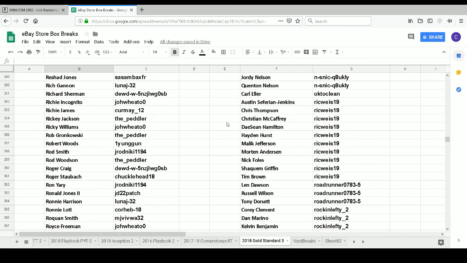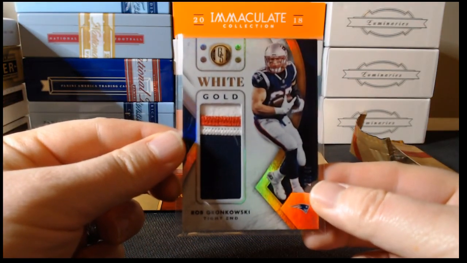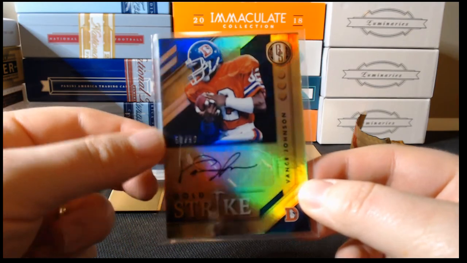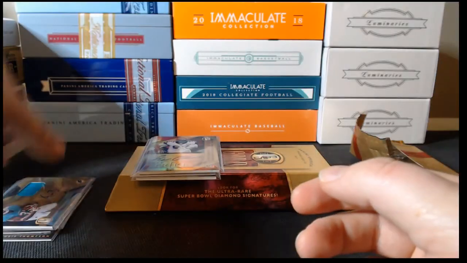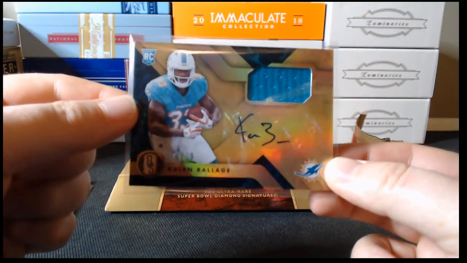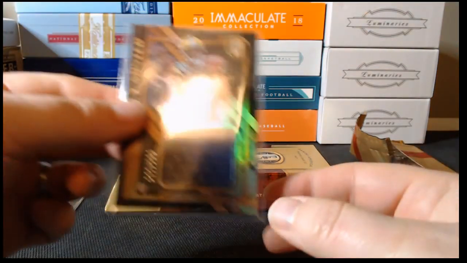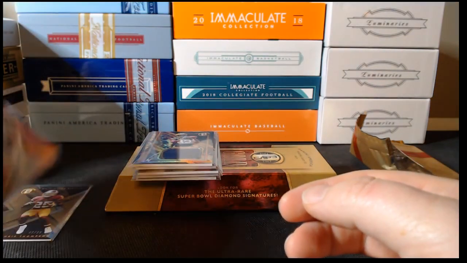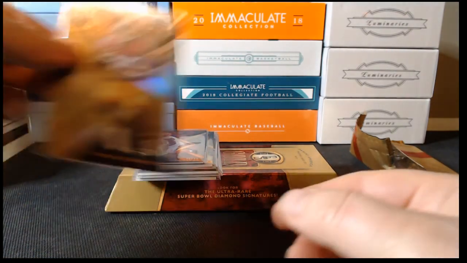All right. We'll take a quick recap of the cards. So we've got our Gronk 3-color patch, our Vance Johnson Gold Strike autograph, our Geno Atkins Gold Strike autograph, our Kalen Ballage jersey autograph rookie card, and then our Marquez Valdes-Scantling jumbo jersey card, and then our Josh Gordon silver parallel, and our Chris Thompson gold parallel.